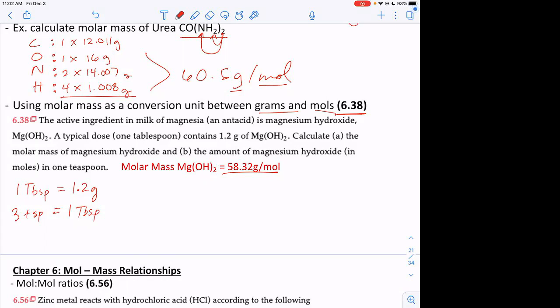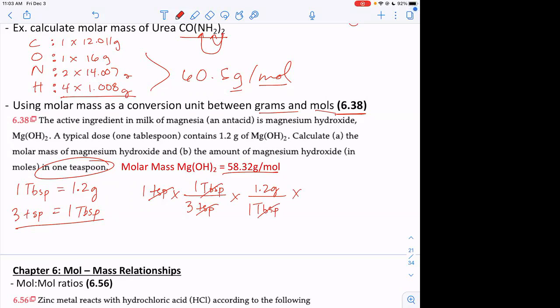So we want to start with 1 teaspoon, right? It says figure out the number of moles in 1 teaspoon. So I'm going to start with that number and then convert that to moles. So what would I need to do? Yep, use this bottom relationship here. Cancel teaspoons. 3 teaspoon for 1 tablespoon. Okay, teaspoons canceled. Then what? One for every 1 tablespoon, it's 1.2 grams. Now tablespoons cancel. And then what do we do?